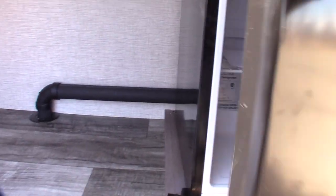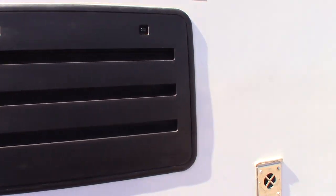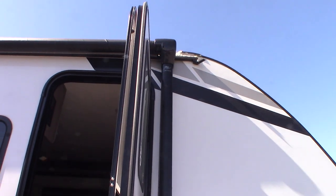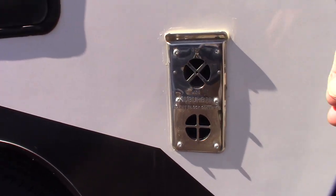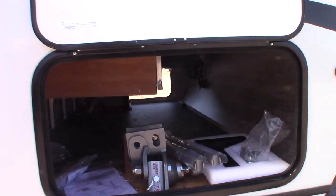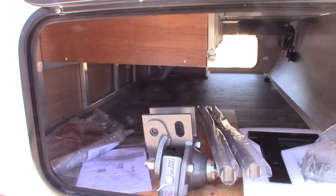This is storage and you have a refrigerator of course. This is the service panel for your refrigerator — you don't really have to go in there, it's just for servicing. You have a power awning with LED strip. One thing to remember: the awning arm is right here, so if you have your door open too far, it's going to hit the awning arm. You want the door perpendicular at a right angle so you can send the awning in and out without hitting the door.